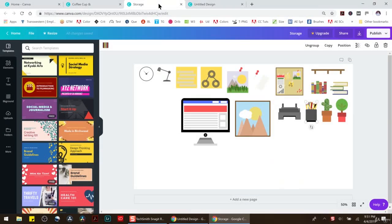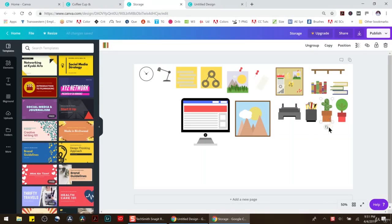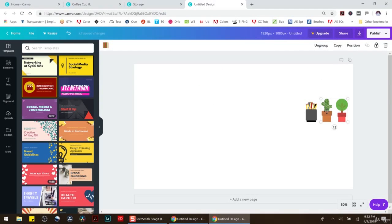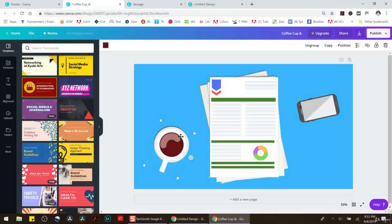So the first thing we're going to do is we're going to look and see what could become a fun, cartoonish type of thing. I think this pin cup has some possibilities. And I think this cactus, or maybe even this plant, we'll go ahead and bring both of those for right now. We may end up doing both. It really doesn't matter. And let's look around. I think you could do the printer, but we're already being silly. Let's go with the coffee cup.